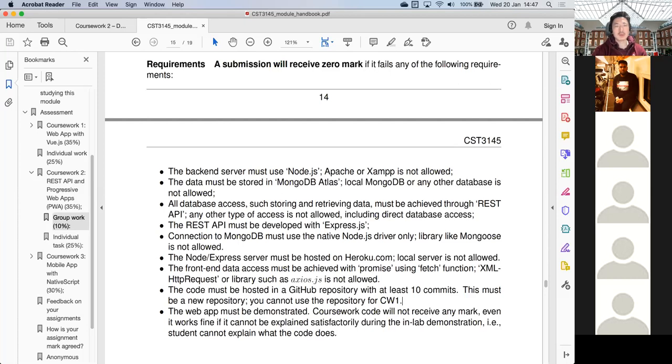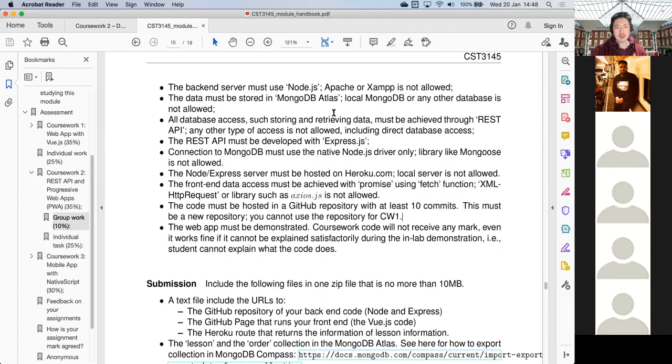There's no reason to stick with that version. For example, some students didn't have the submit order form in coursework one because they didn't get time to finish it, and you will need that for this coursework. So you can still add that to the front end. Okay, and any other questions regarding these requirements? There will still be time to ask questions once we go through all the marking criteria.